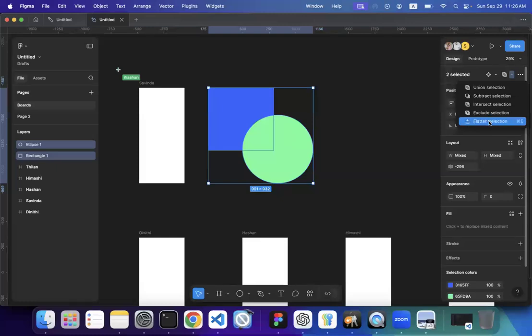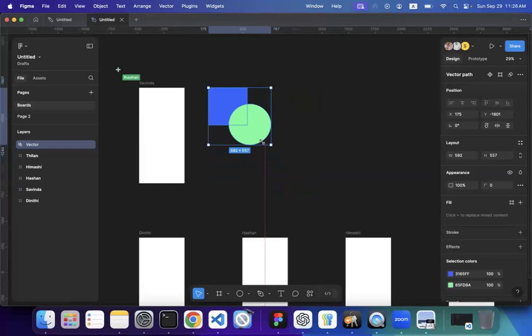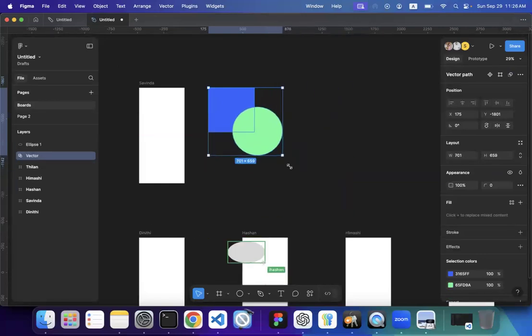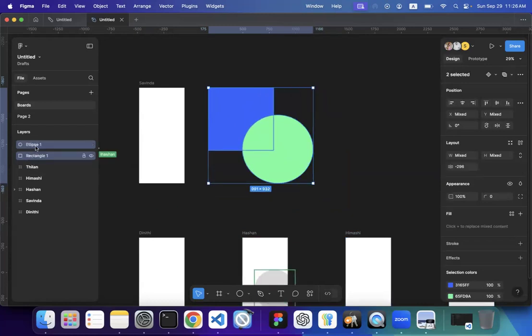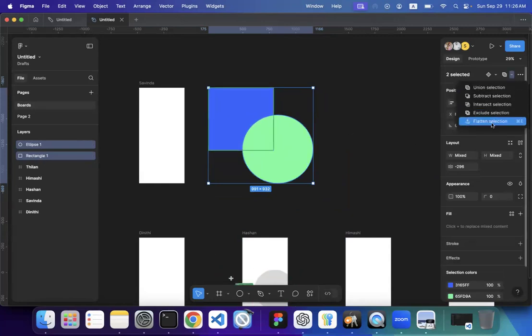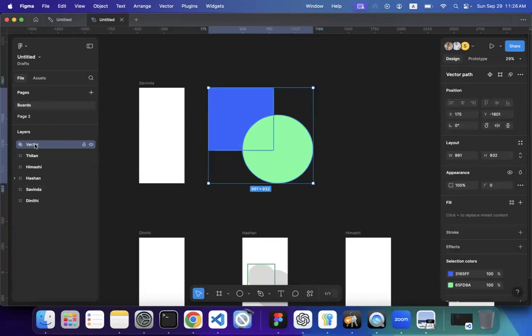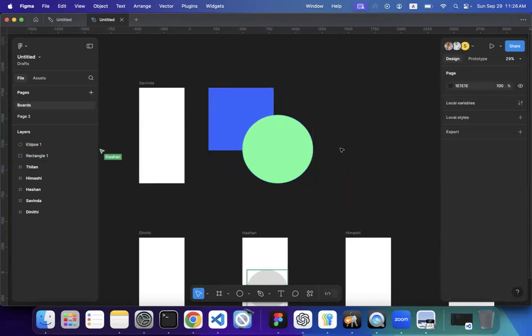And we have flatten selection. It is actually good when you do a logo design or something. It will make it a vector. So you can see, before that, I only had these Ellipse 1 and Ellipse 2. If you flatten this, it will give you a vector like this. So make sure to do these operations and see how they behave when you do the design. Boolean operations are what we use when we are creating design elements such as logos or cards or whatever. So it is a useful tool to have when you do designs.